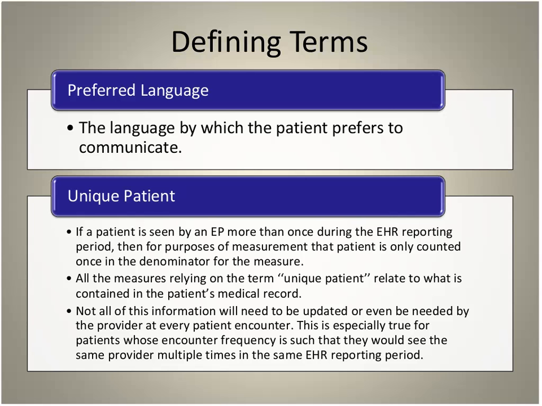Just a couple of defining terms here for this session that we're going to talk about when we get into some specifics, but I want to define the terms first. Preferred language and demographics. As we talk about demographics, we'll mention preferred language, and that's defined as the language by which the patient refers to communicate. And then also another important definition is unique patient.